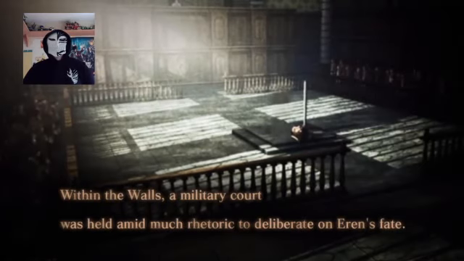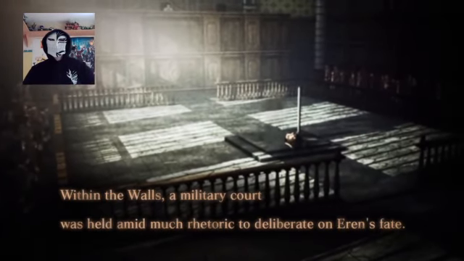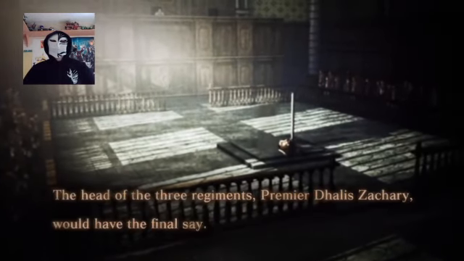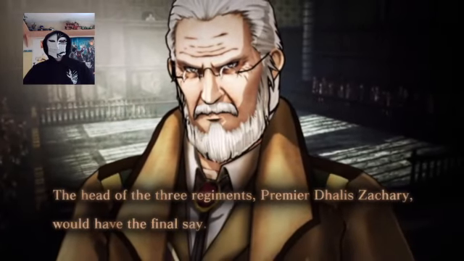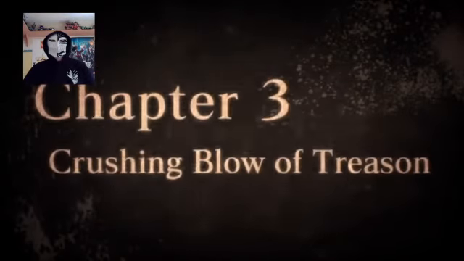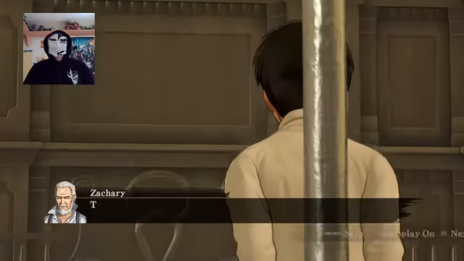Within the walls of Mitras, a military court was held amid much rhetoric to deliberate on Eren's fate. The head of the three regiments, Premier Darlis Zachary, would have the final say. I don't know if I said that right. Chapter 3, Crushing Blow of Treason. Alright, we're in Chapter 3 now, nice. But I still want to continue though.